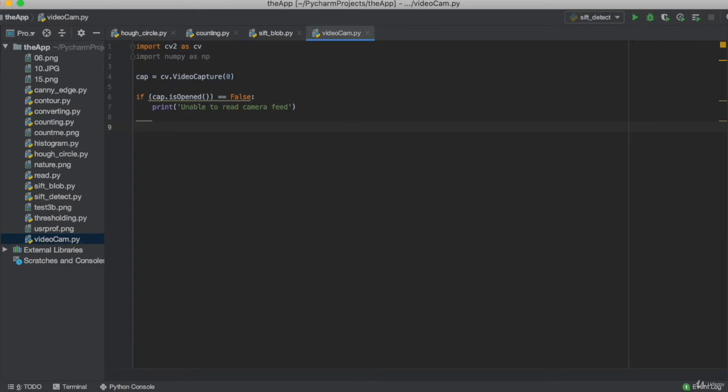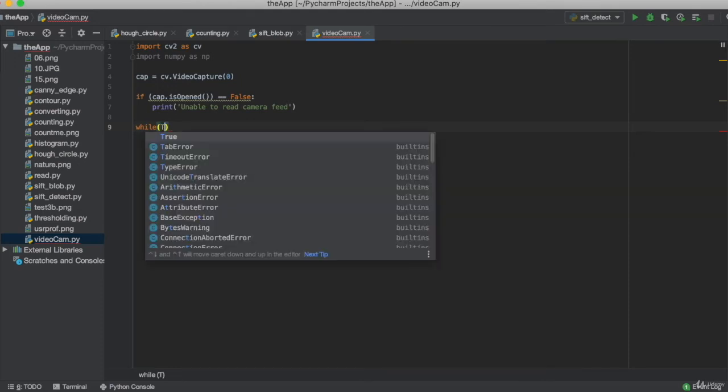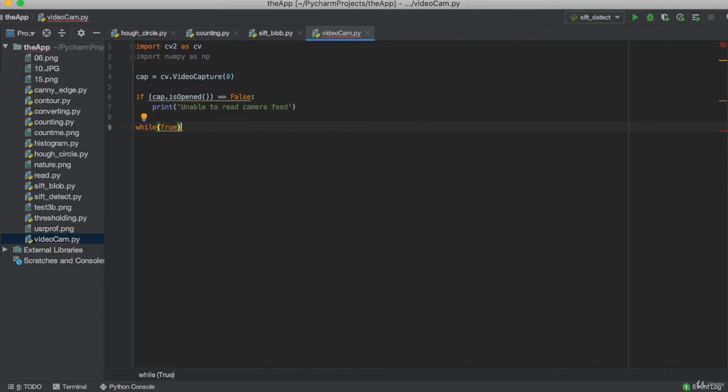So what we can do is a while loop, we loop over the program until the camera is open, so that we can do something with the camera. So while True, that means while the camera is open.